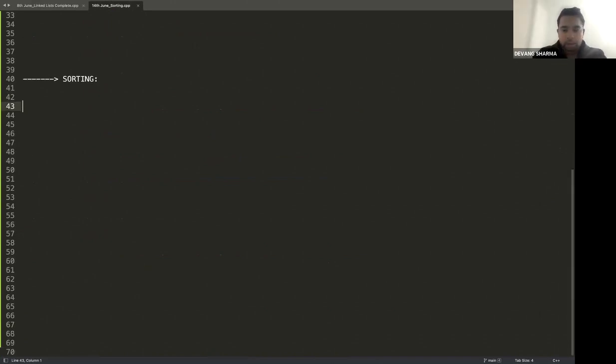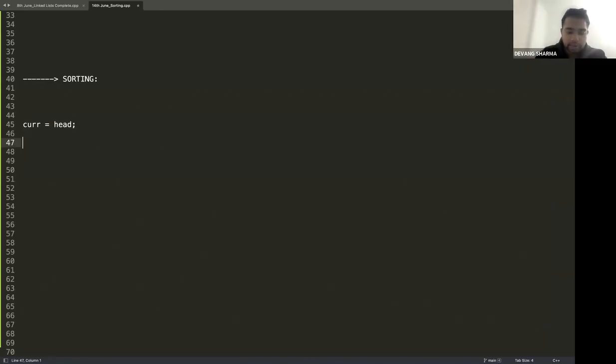Cool. Yeah, go ahead. What is the difference between current equal to head, current.next equal to head.next, current.value equal to head.value? Pretty much you have given the answer itself in the question. See, when you say current equal to head, you are assigning the head node to current node. When you say current.next equal to head.next, it is whatever the next node is starting from head.